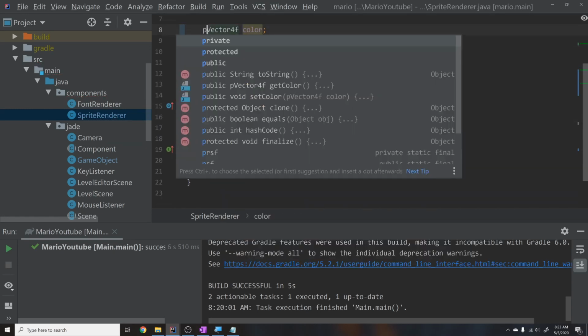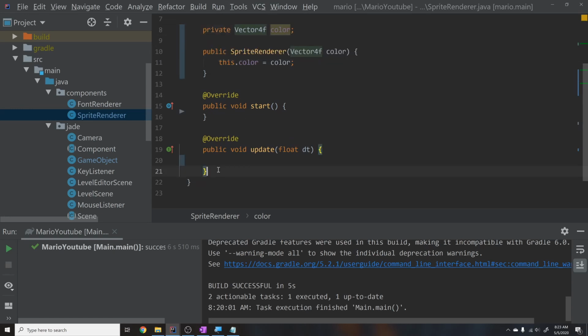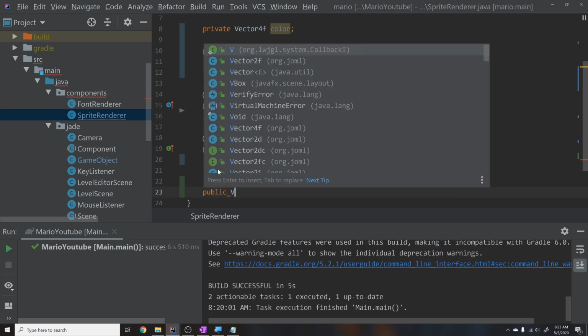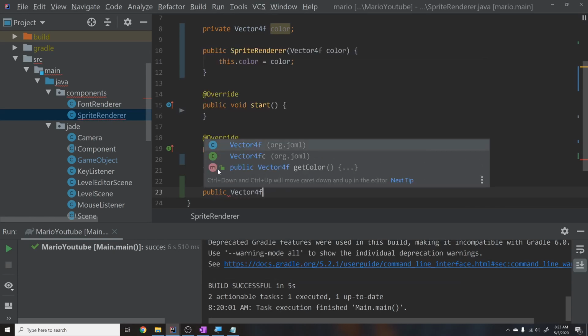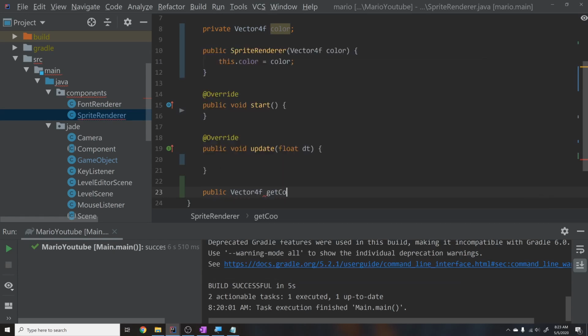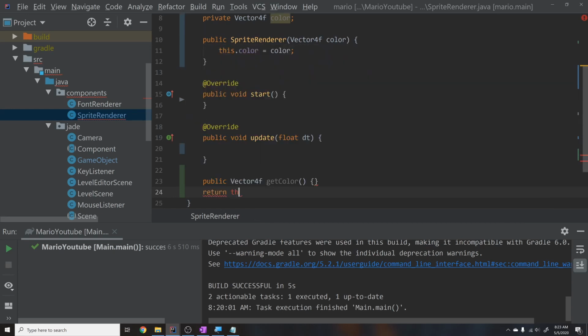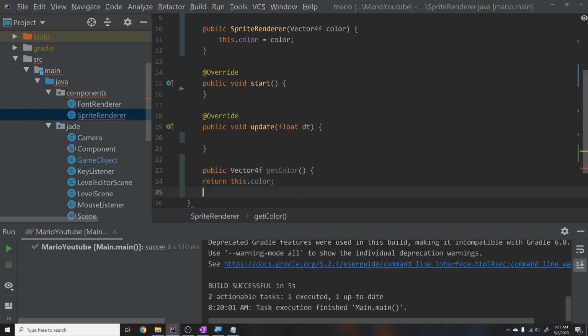And since this is going to be private, we will need a way to get that color. So we will go down here and add in a public, not private, Vector4f getColor, and this will just return that color. So this is all stuff that's not super complicated, but it's stuff that you just need to get done.